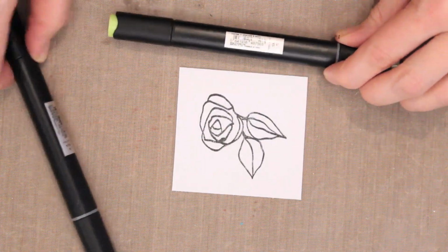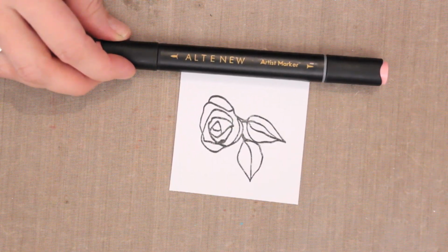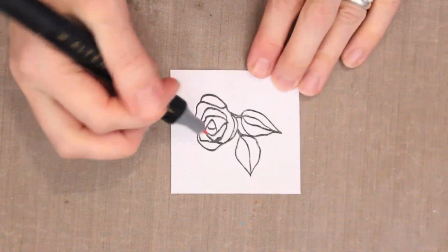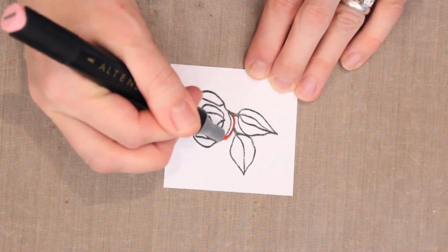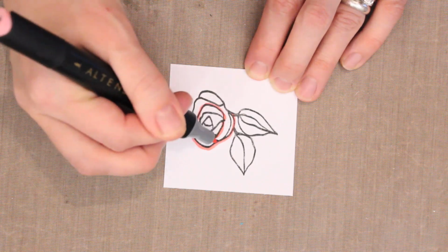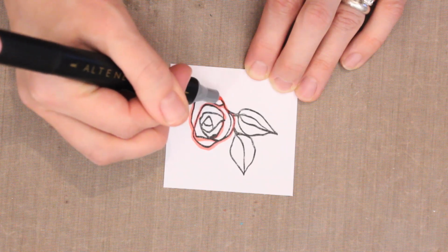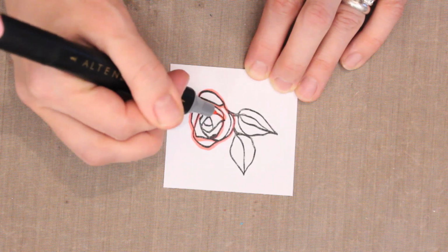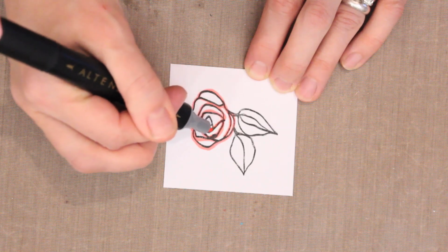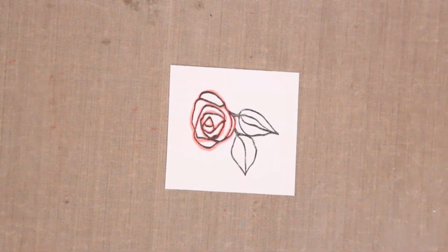So I have Forest Glades for my marker, and then I have Coral Berry for my flower. And once again, you've got the two tips on here. For both of these, I'm going to use the fine tip. So I'm just going to take the marker and simply outline the stamp design. And I'm just going along and kind of tracing the lines. I don't want to go only on that black line area though. I want to have some of that pink showing. So I'll kind of go along the edges, go inside, go outside the lines. It's a very forgiving look. And there you can see I've got my flower on here.